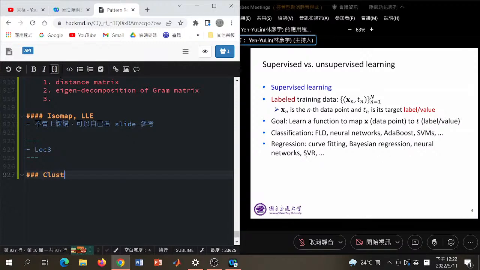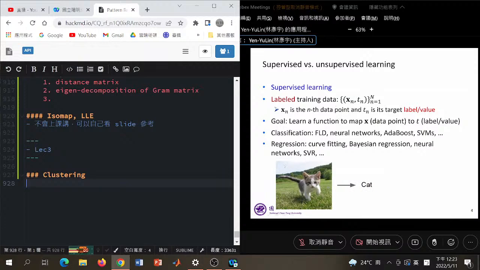We also consider several famous or representative regression techniques, including polynomial curve fitting, Bayesian regression, neural networks, and support vector regression.